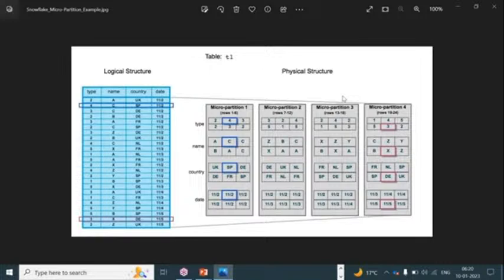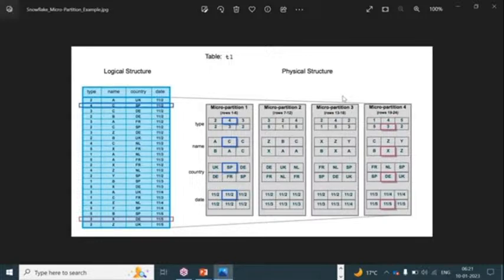As I mentioned earlier, the data will be stored in micro partitions in a compressed and optimal way. So this is how you can pull the data very fast from Snowflake.